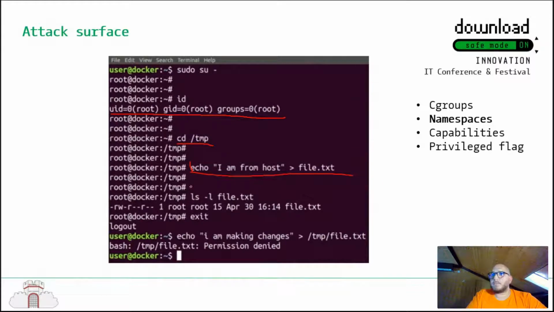Once we made that, we check that the permissions for this file are only writable by root. These rw right here mean that only root can make changes to this file. So no one else, just root, can do that.